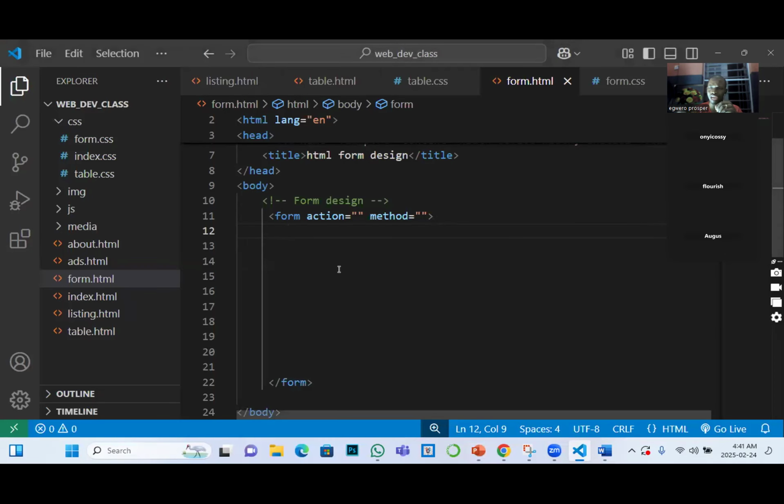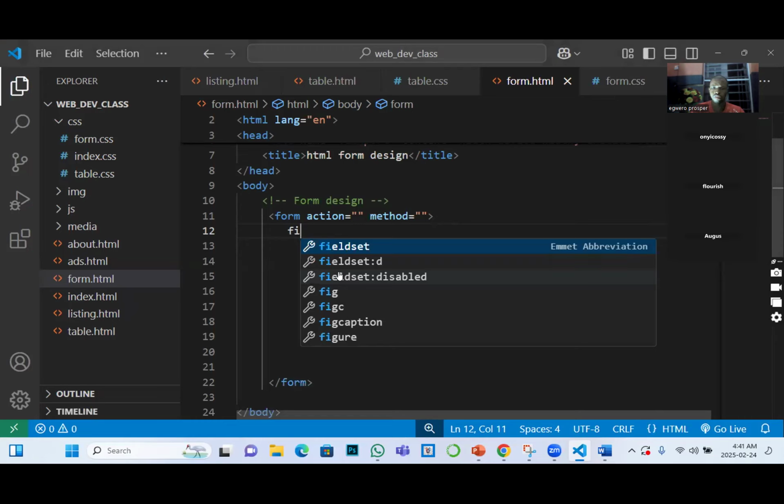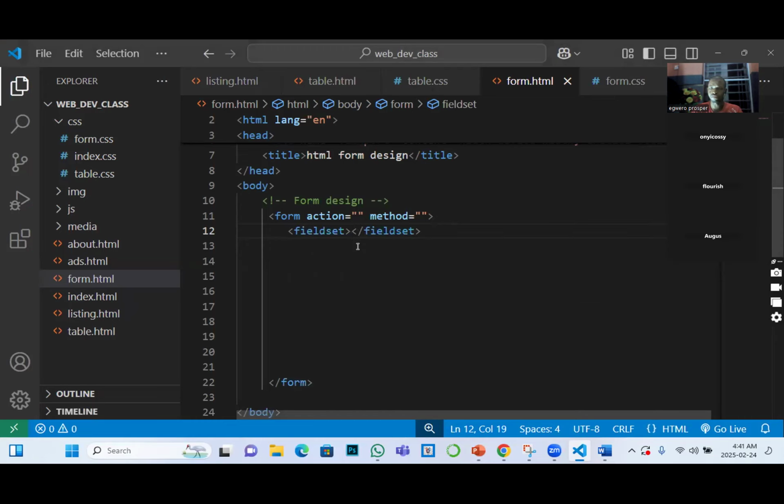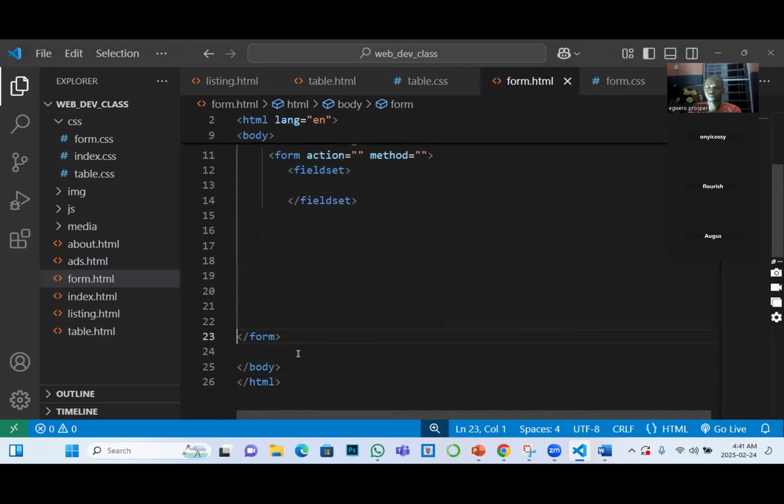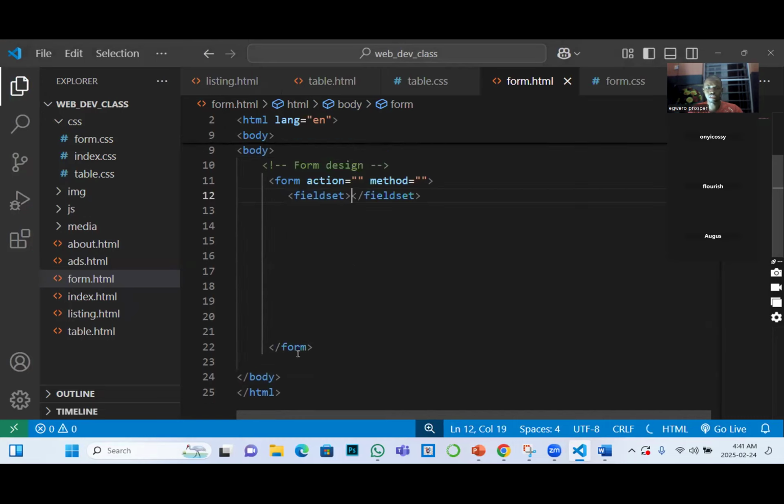Now, there is a tag for doing that. And that tag is called fieldset. So you can make sure you are taking note of the structure. So let me bring back this closer so that I can expand all of them together.